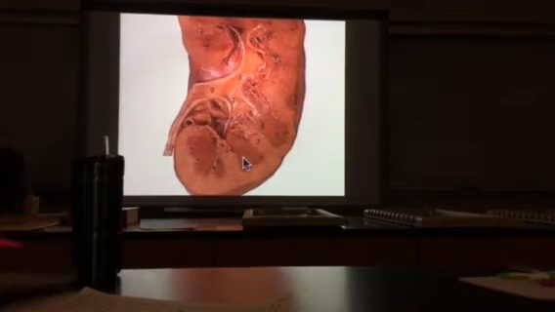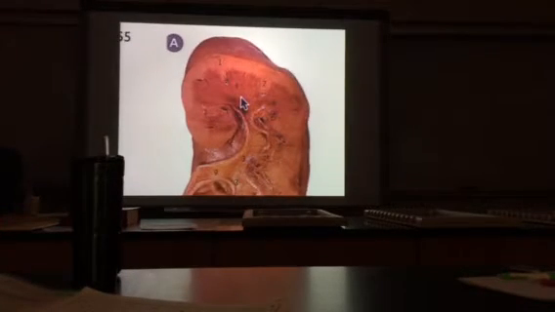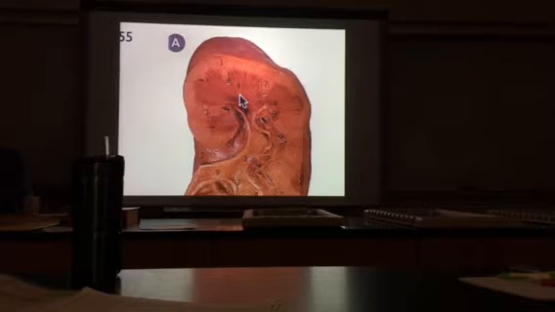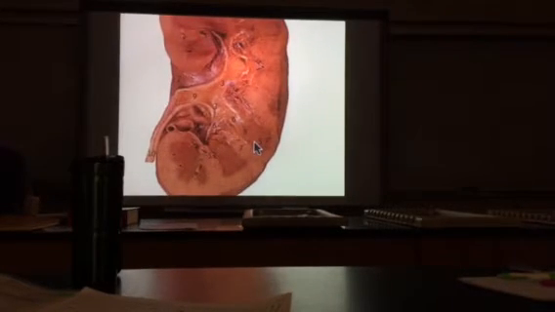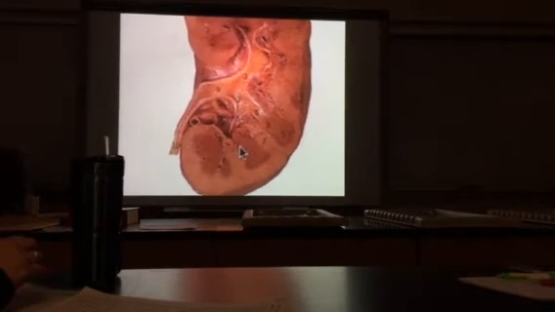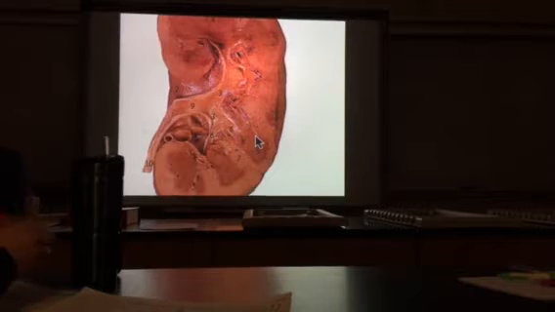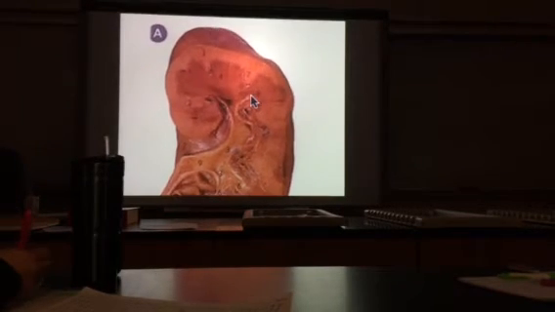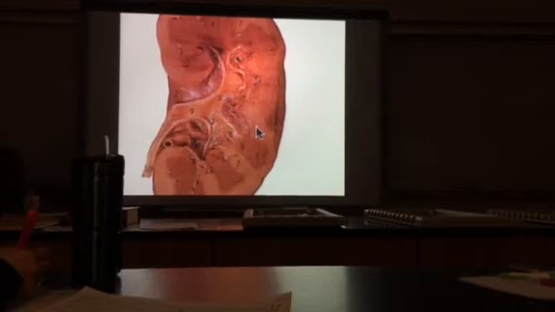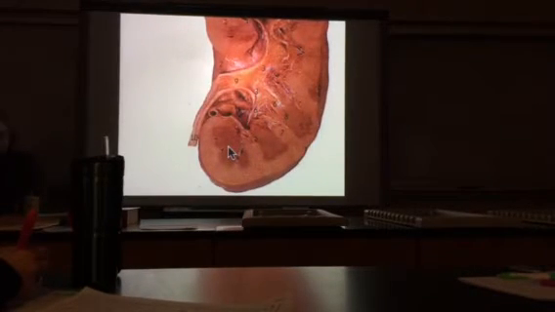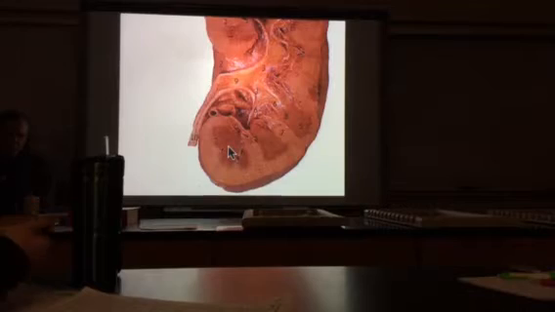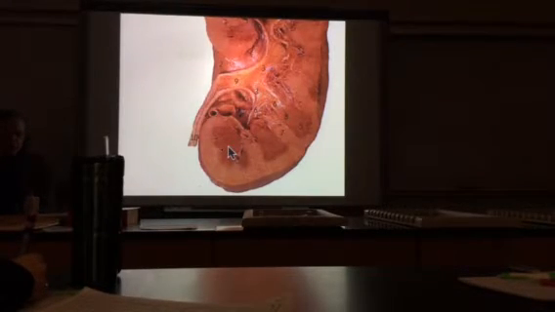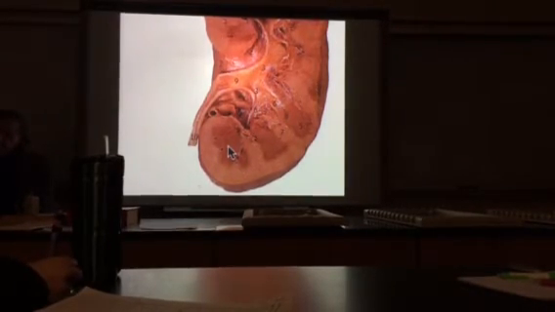Now just look at this because there's some confusion here. One number just says renal medulla, and then other numbers say renal pyramids. So you should understand that this is a renal pyramid, and this is a renal pyramid, and here's another renal pyramid, and here's still another one. And then all of the renal pyramids taken together make the renal medulla. That's a probable question on the exam where I would ask one of the pyramids for A, and then say, what are they all taken together for B, which is the renal medulla.